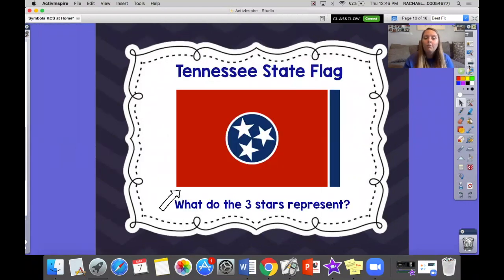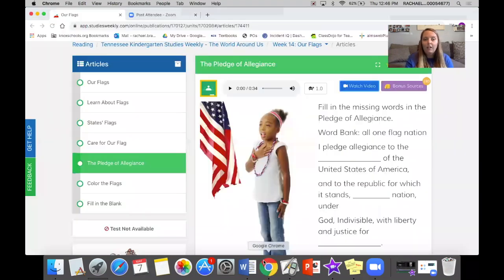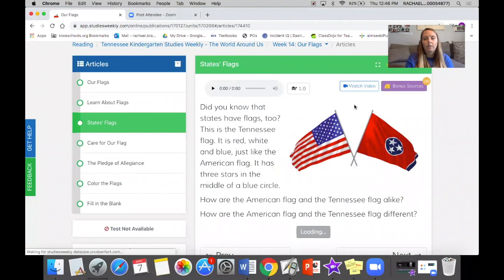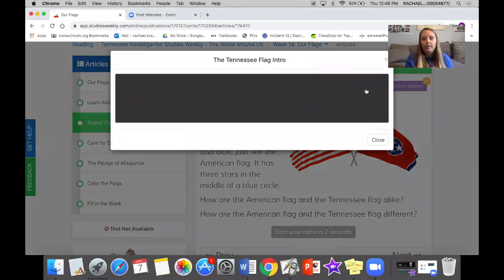Tennessee has its own state flag. So every state in the United States has their own separate flag that stands for their specific state. If you go to Washington, D.C., you can see all 50 flags throughout D.C. But Tennessee has its own specific flag, and you've probably seen this flag out and about around Tennessee. Now, Social Studies Weekly also has another awesome video for us about the Tennessee state flag. So let's watch that first and then go into detail.